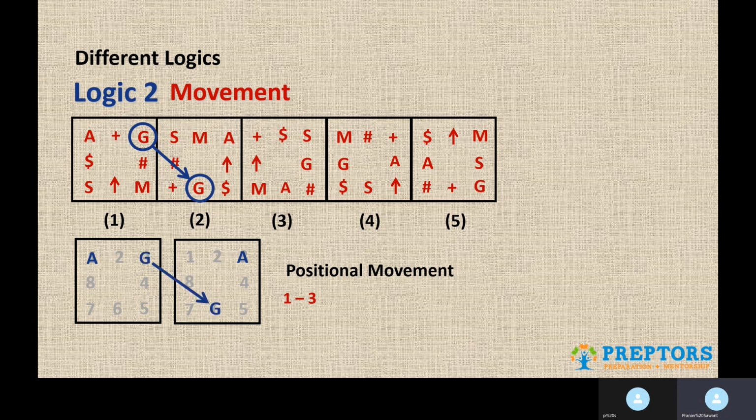Now, third position element moved to sixth position. Let's check whether this is followed by all. Yes, it is followed by all. Sixth position is going to fourth position. The sixth placed object is moving to fourth position. Let's check whether it is followed by all. So yes, it is followed by all. And the fourth position object moves to eighth position. Let's check. It is following. Yes, it is following.